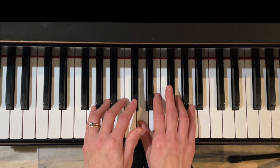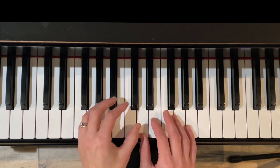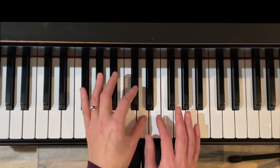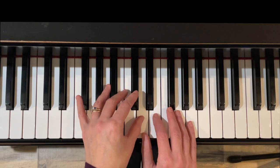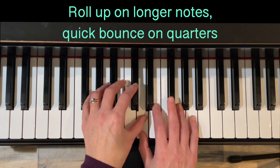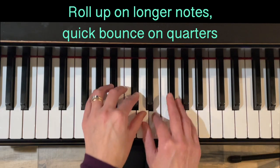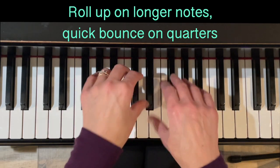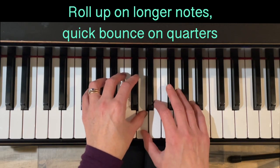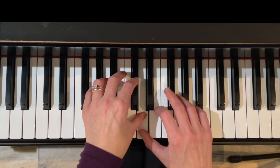One, two, three, four. Now arms up and down, we do need to set our hands up on the same key. I like to put my left hand in further than my right. We're just going between Do and Re and Do and Ti, so we don't have to worry about our third fingers. Here we go, gentle roll-ups. Roll up, switch. Four, now bounce, bounce, bounce, bounce. One, two, three, one more time. Two, three, four, and one, two, three, four.